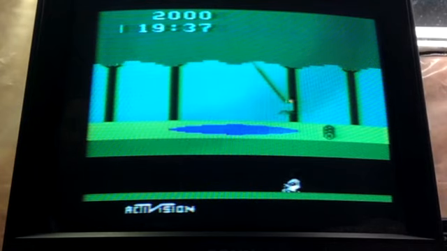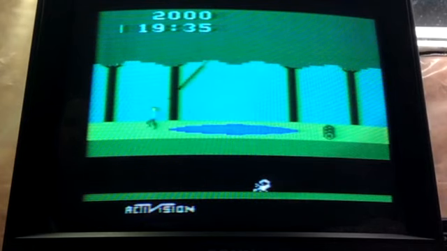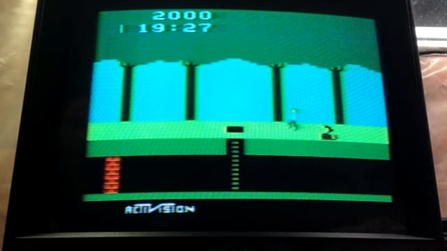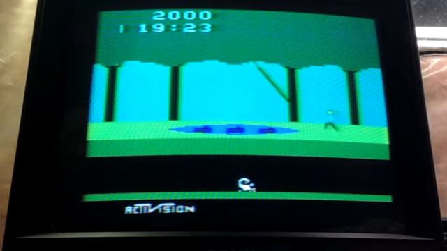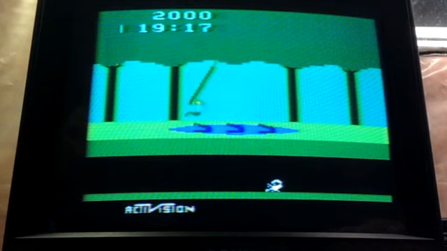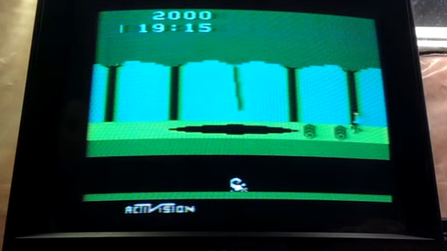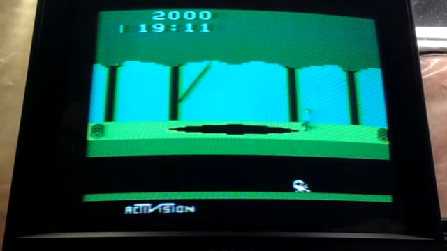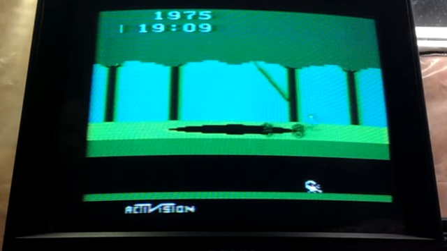But this gave so many different multi-levels and such a different game compared to what people were probably used to playing on the Atari. So when this came out, I'm sure it blew everybody away. Kind of a simple concept. You just got to go through the jungle. Got the little Tarzan yell. Whoa. Those logs.